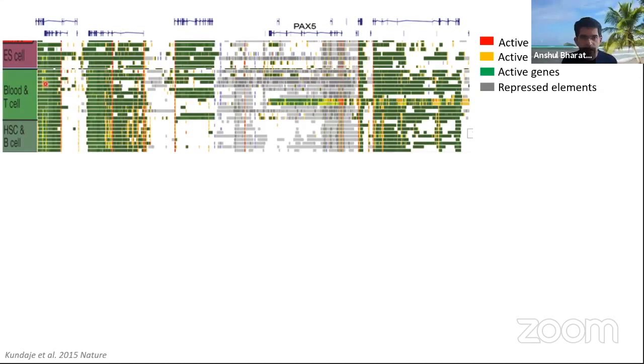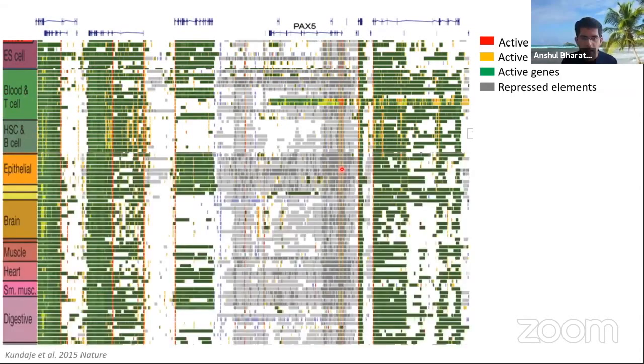Now, as I move to different cell types, so there's the same piece of the genome, and I'm seeing how it's being painted now in blood cells, okay? T cells and B cells. And then I can do this in hundreds of other cells. Epithelial cells, brain cells, muscle, heart, smooth muscle, digestive, cancer cell lines, all kinds of stuff. And notice what happens to this gene in very specific cell types. These are specific types of blood cells, immune cells. You see the start of this gene, the control element turns on, it goes from gray to red, and the gene body fires, right? It goes from gray to green.